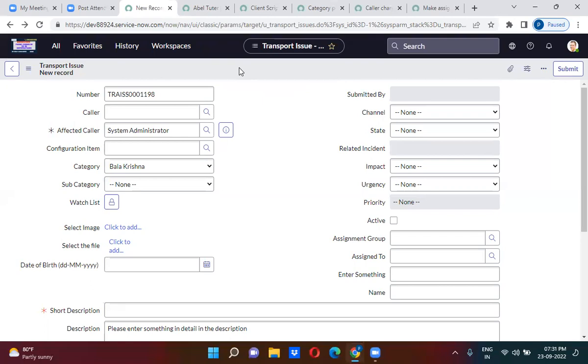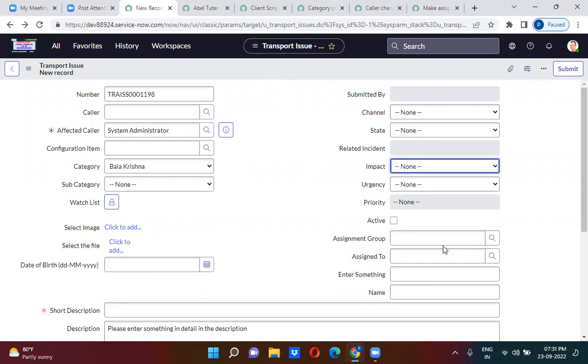Is the requirement clear or not? Before the form submission, I have to check whether the assignment group and assign to fields are filled in or not. If these two fields are not filled in, I have to stop the form submission. Here you can ask me: can you make these fields mandatory, so that they will be able to fill them?